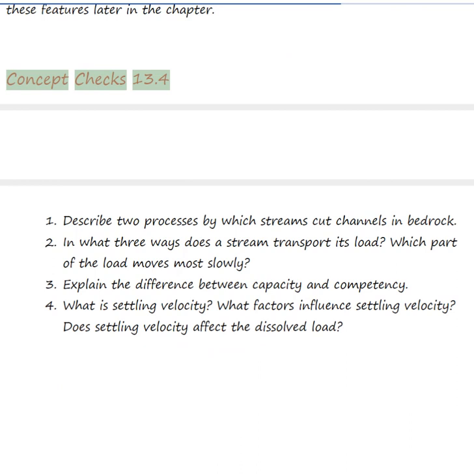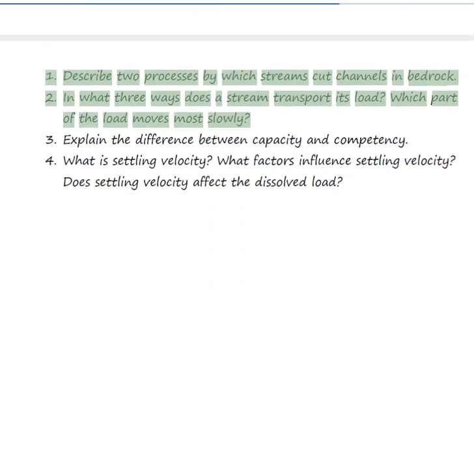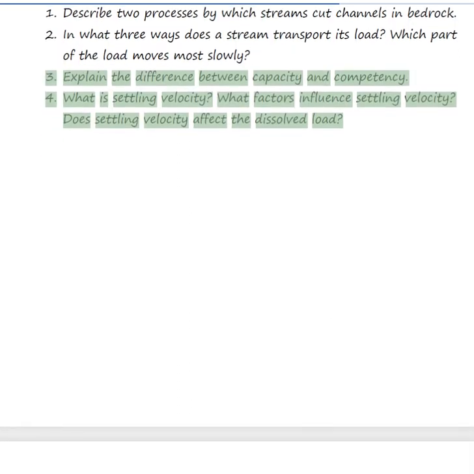Concept checks 13.4. 1. Describe two processes by which streams cut channels in bedrock. 2. In what three ways does a stream transport its load? Which part of the load moves most slowly? 3. Explain the difference between capacity and competency. 4. What is settling velocity? What factors influence settling velocity? Does settling velocity affect the dissolved load?